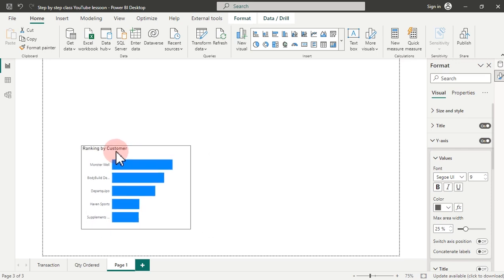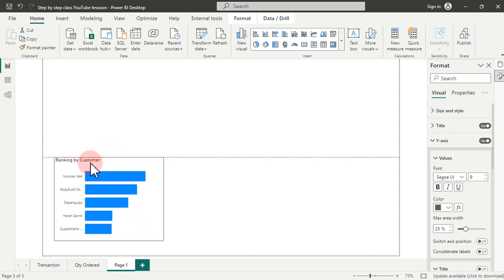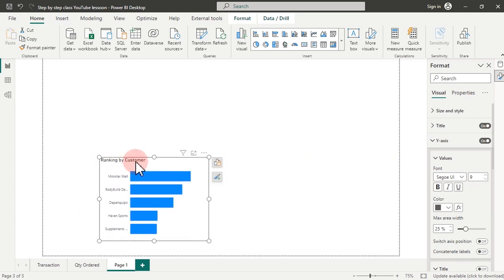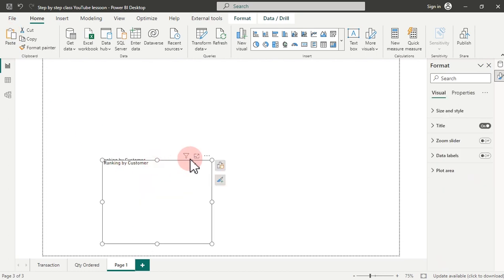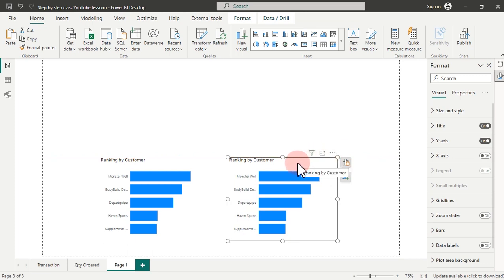I think for now, we are very much cool with what we have. We can adjust this anytime as we keep progressing through the class. Once we create our template, we'll see how to actually fix this particular one right here. But for now, let's have something like this. So are we really satisfied with what we have? No, because we've just done it for customers. We want to do another one for product. So what we can do now is copy and paste the same thing down. With this one, what we want to do right here is create it for our product.